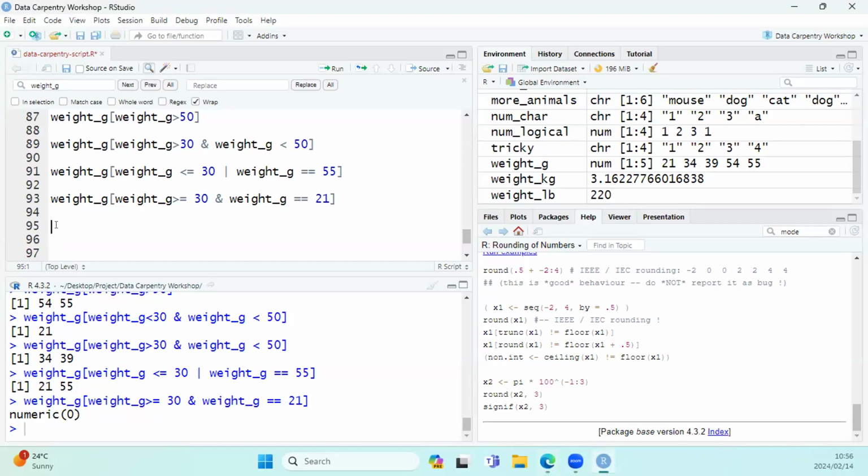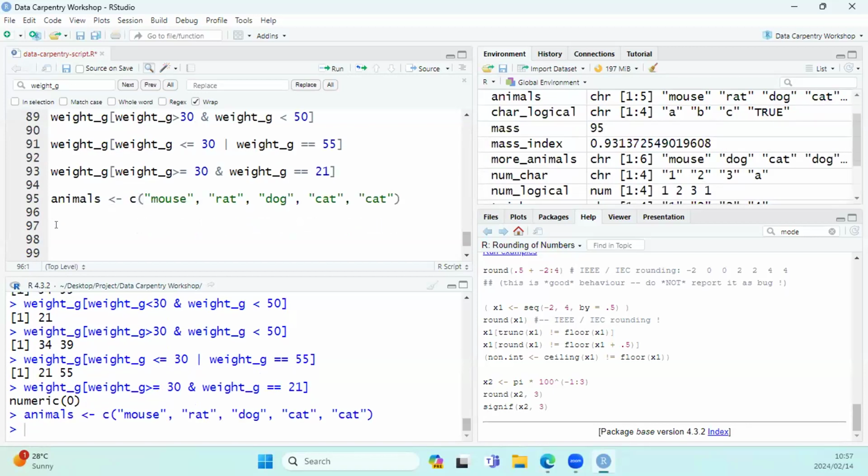So let's go to characters now. We're going to go to animals, and we're going to assign the following animals to this vector. We're going to start with mouse. We're going to start with rat, not rate. Oh, Angelique. Dog. You see it's not going green again because I didn't put the inverted commas in. Let's say cat. And let's say another cat, because you need 2 cats, right? Then, if we want to return all the rats and cats in that vector, we're going to use the following.